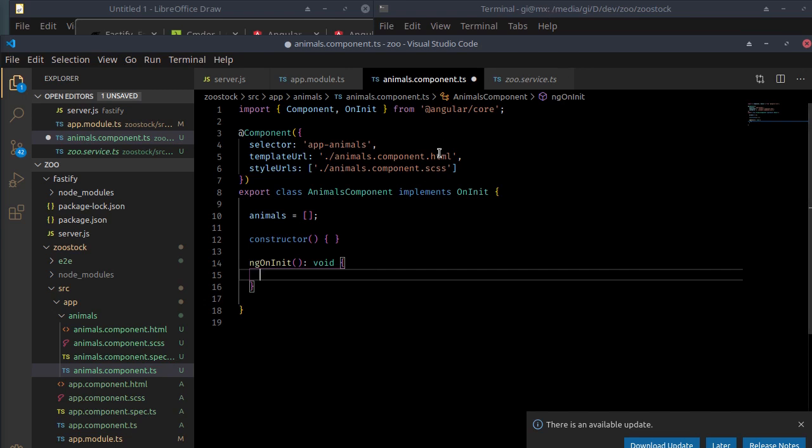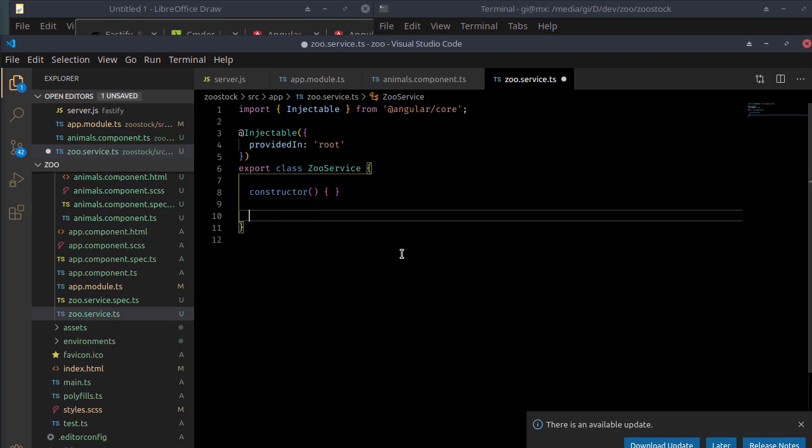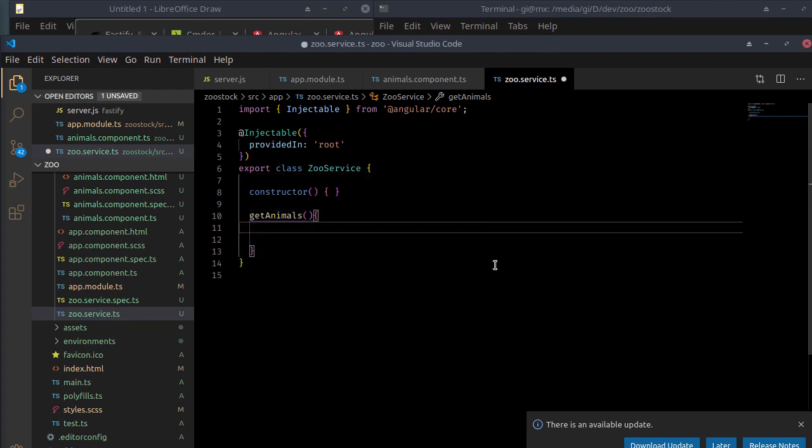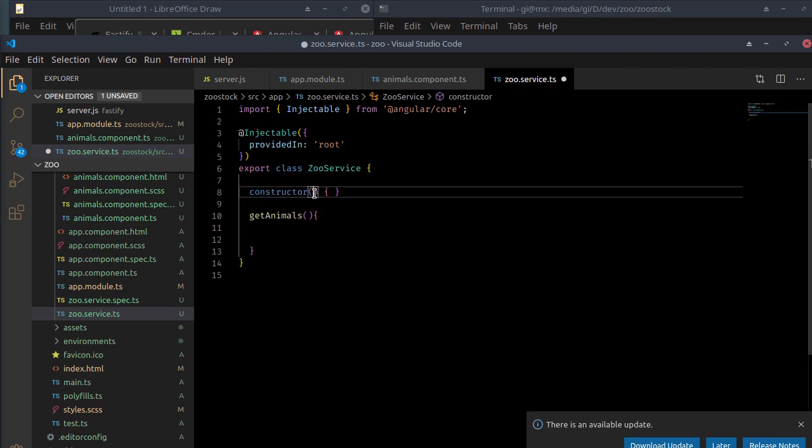So sorry, I'm in component. So let's just create some functions. We say get animals, so this is supposed to get the animals that we have on the server, and to get that we need to use the HTTP client.